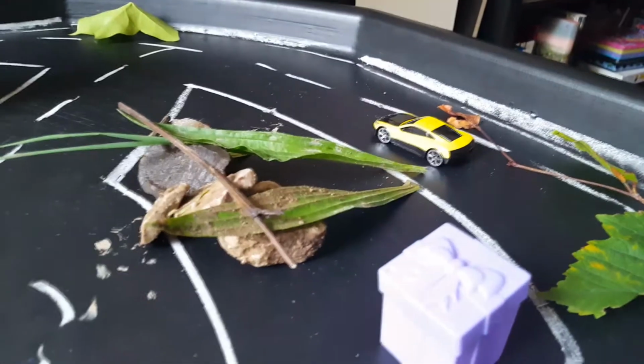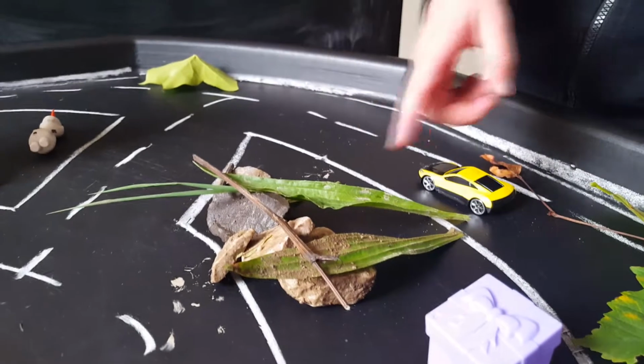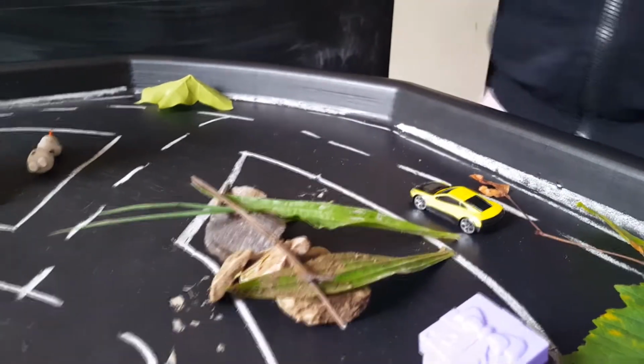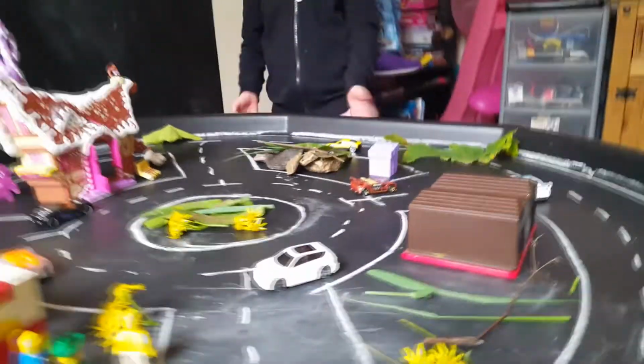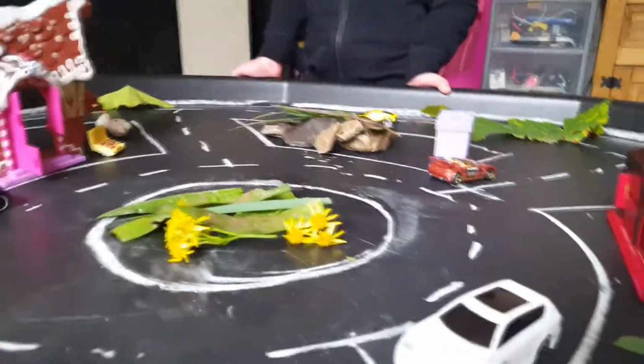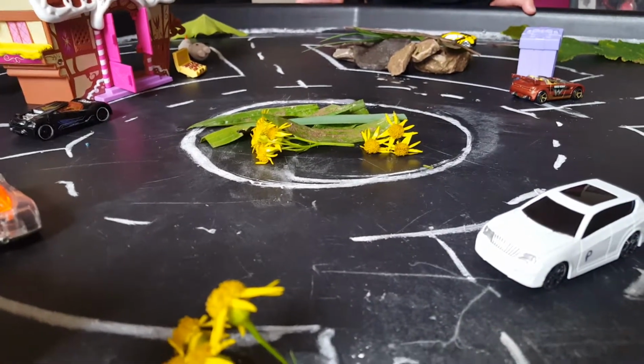Wow. And what is this? Oh, that's my wall. The stick and the leaf and the grass. Wow. But this stone has fallen off. Oh, well. No, you put it there. Oh, yes. This part has fallen off. Oh, dear. That's okay. So Peyton built herself a wall. Oh, and then we have our roundabout in the middle that has some flowers and some grass.